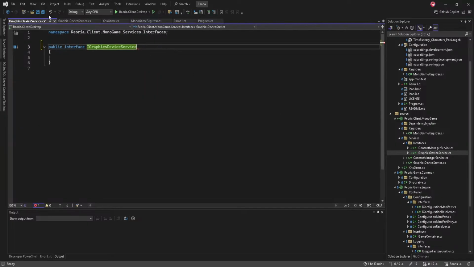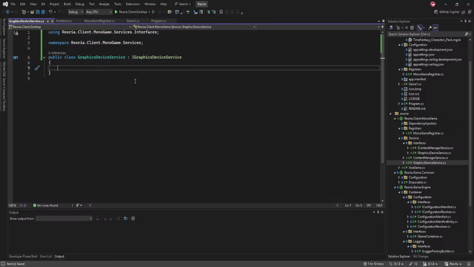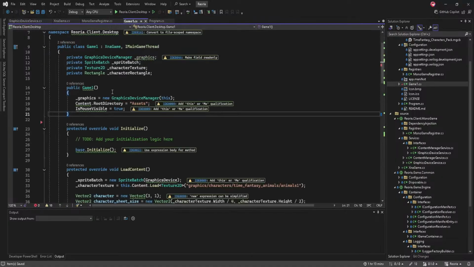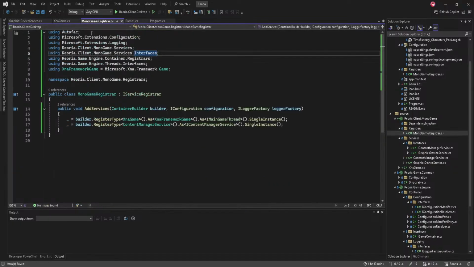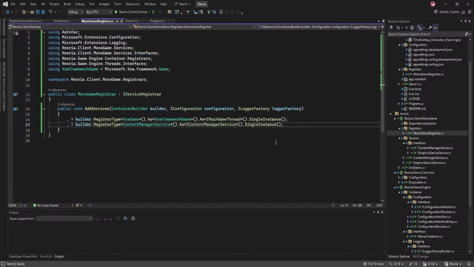I'm just gonna repeat myself. Okay, so we need a... Basically, gonna do the same thing, but let me just come in here for this. Let me just do this, and then we'll... Okay, so we need to create a new graphics device manager. So in our... let me also just add that to the registrar real quick.